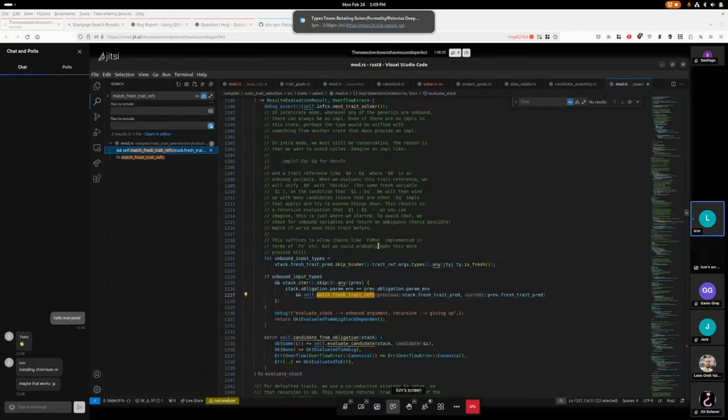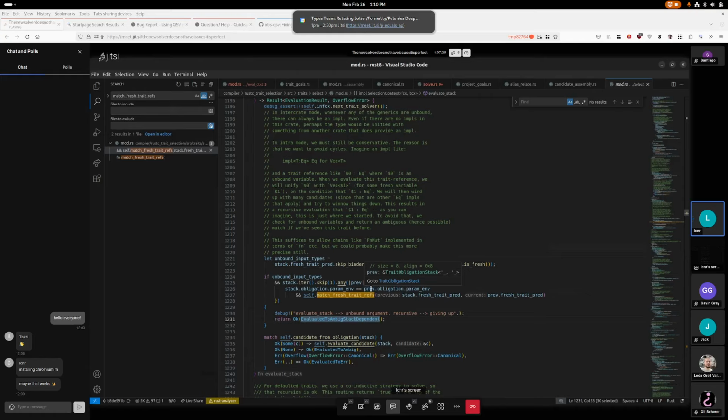There's a check in the old solver where if something looks like it would result in overflow and infinite recursion, we immediately fail with overflow. But in the new solver, we don't have that check. So we actually end up running into the actual overflow where the old solver would eagerly fail with ambiguity. But the new solver is much better at handling overflow because we just don't fatally error. Right, okay. So that improves our handling of overflow, just not ending the compilation once we hit it once.